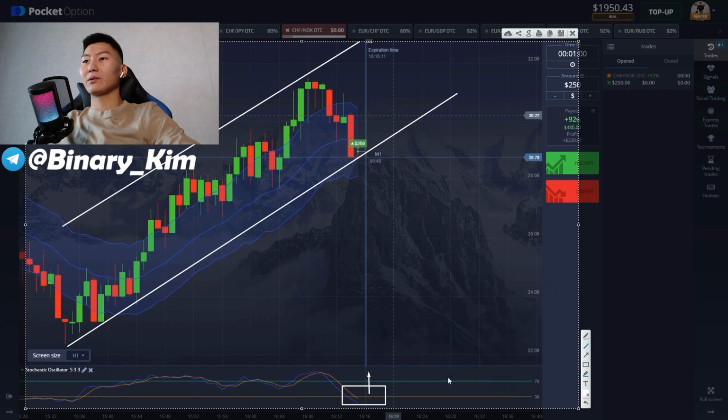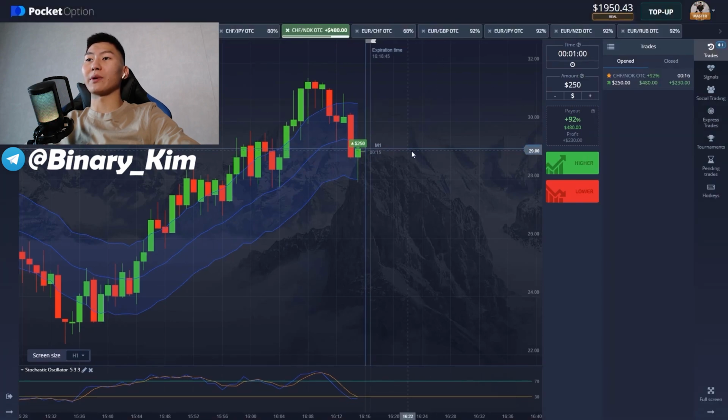I remind you that this is OTC market and we should pay attention to the stochastic all the time. Moreover, we should play ahead of the market and OTC is really good for this. We see a very strong correction to the downside out of the resistance zone and now the price should move to the upside and the position will be closed in profit, guys.